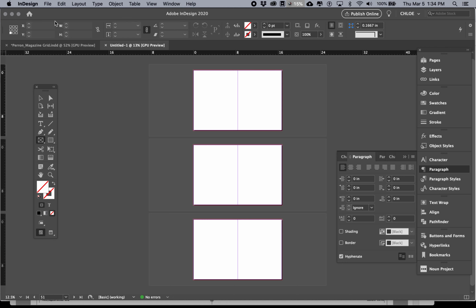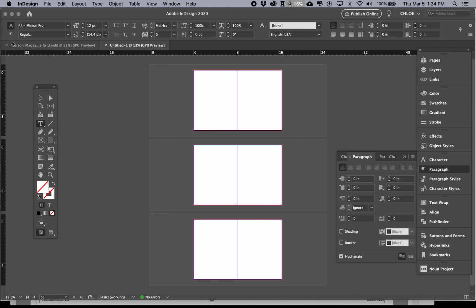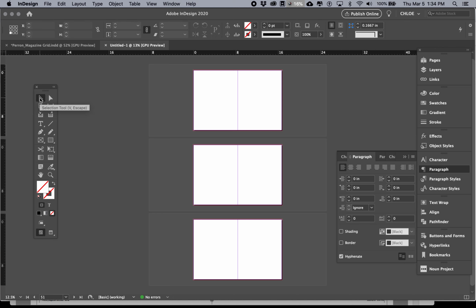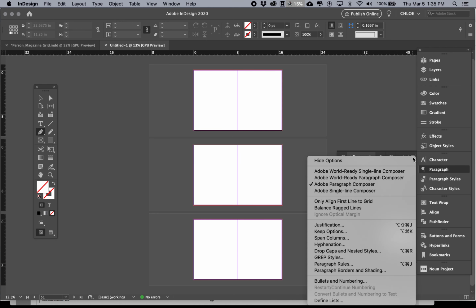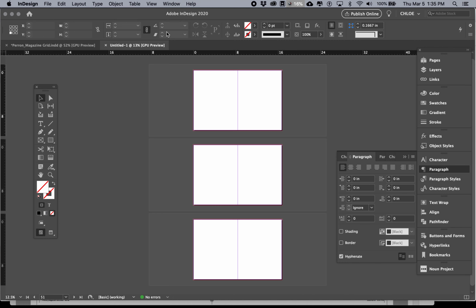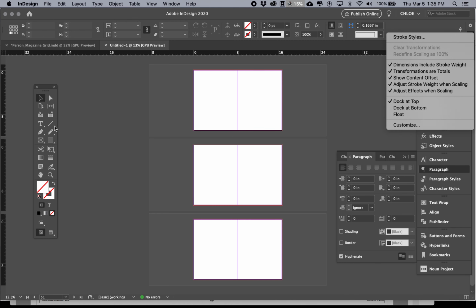The image frame control is exactly the same as the control for the frame tool. So you really only see a big difference when you're using the type tool, the frame tool, or the selection tool. The gradient does nothing, the scissors do nothing, but we're not going to use those. The pen does nothing. And just to make everything even more confusing, the top control also has a little drop down, called a panel drop down. The windows also have those panel drop downs, or I call them the hamburger. And that top control also has a panel drop down, and that changes depending on what tool you're using.